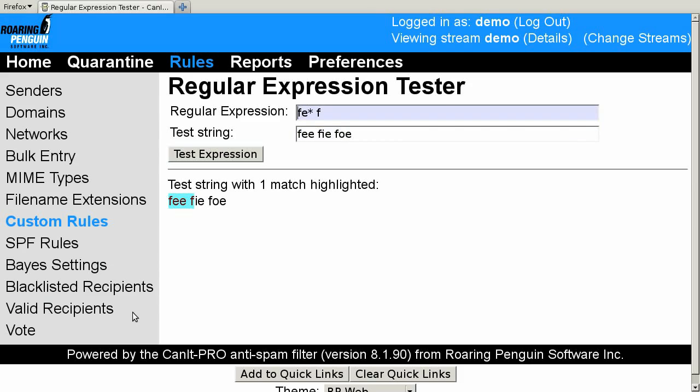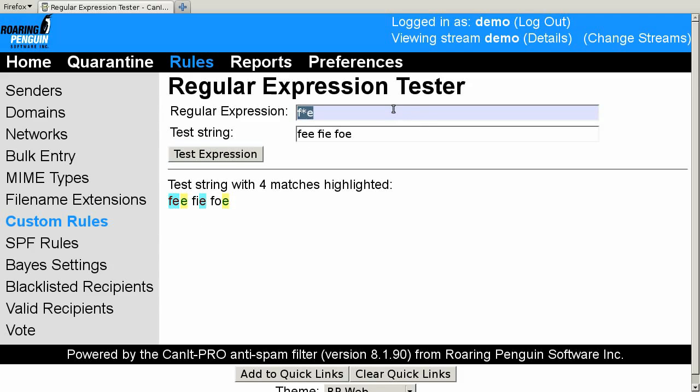A plus sign is similar to an asterisk, except it means to match one or more of the previous character. The expression f plus e matches one or more f's, followed by an e. The only place that happens is here. Contrast that with f star e, which matches zero or more f's, followed by an e. That happens in four places. Here we have one f followed by an e, and in the other three places we have zero f's, followed by an e.